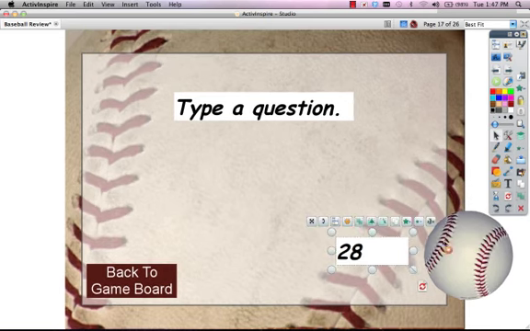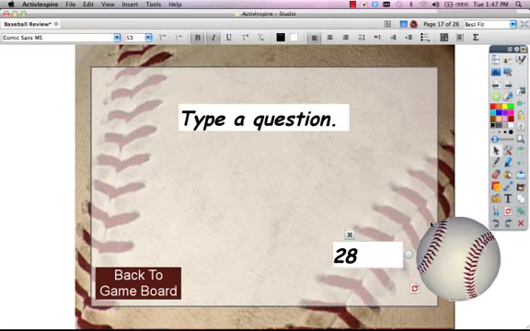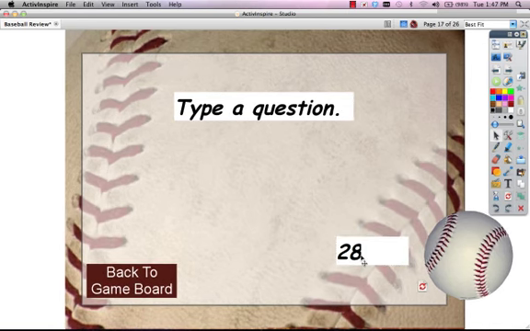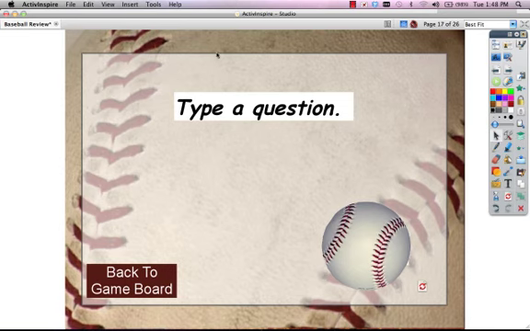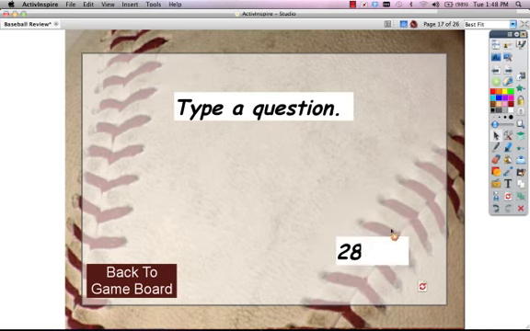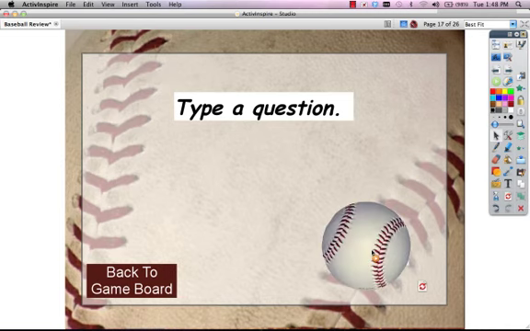and edit your answer. And the way I edited that, one more time, is I just click on the text. I select the ABC icon. You'll see my cursor appears, and I can backspace and delete what's there and enter what I want to be there. So I'm going to click off of that. So there's my answer, and I'm going to cover it back up with the baseball. So now I have my question here, and then when I click on the baseball, there's my answer. I can click on it again to make the baseball reappear.